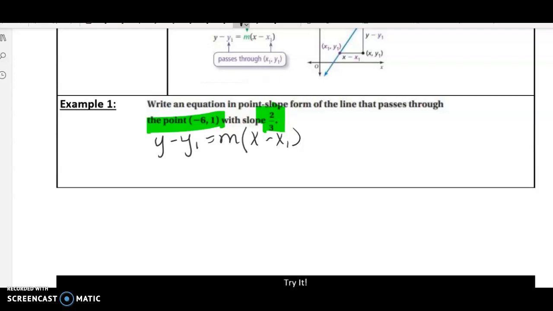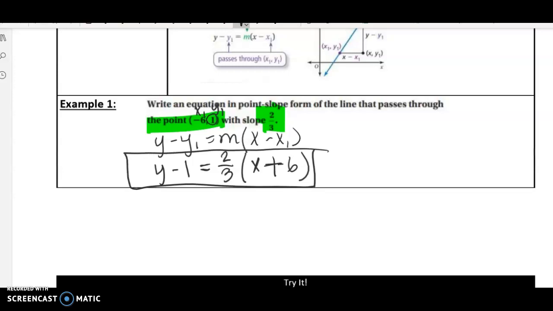So we are going to label our point. Our x1 is -6 and y1 is 1. And so we have y minus our y1, which was just 1, equals our slope times our x minus x1, which was -6. And when we have a -6, that turns into a plus because two negatives next to each other give us a positive. And what's really awesome about this one is that's just our answer. We don't have to do anything else. You just leave it in this form. That's it. Call it a day.